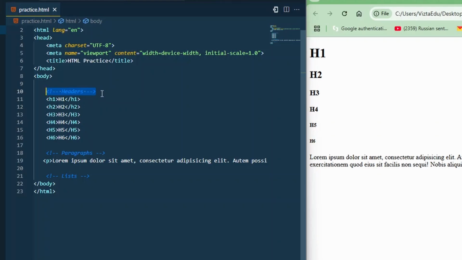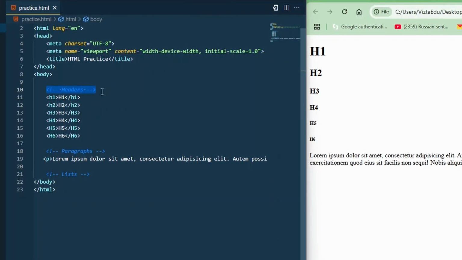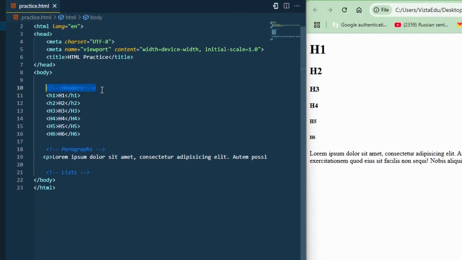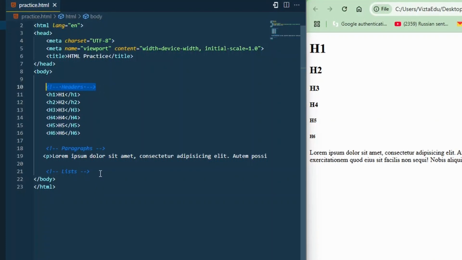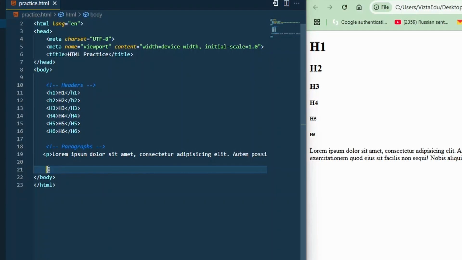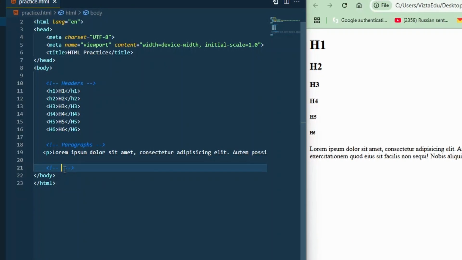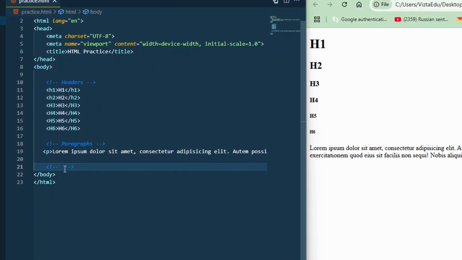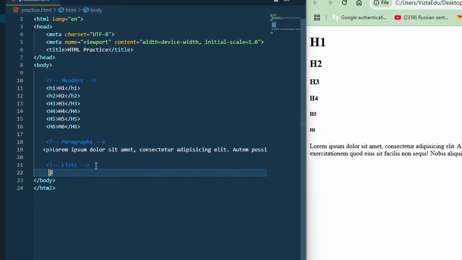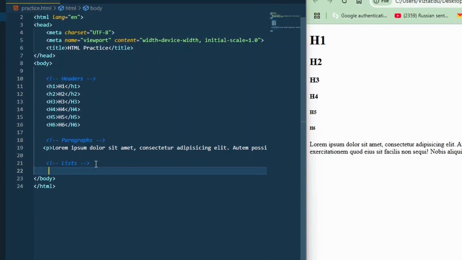These are just comments to explain to someone what your code means. So right now I'm showing you comments. If you get access to my code, you're able to know that okay, this is a header, this is a paragraph. So usually developers use comments in order to show other developers what their code means. And to use comments, I use Control forward slash, then the comment comes. Then you put in the name you want, in this case, list.